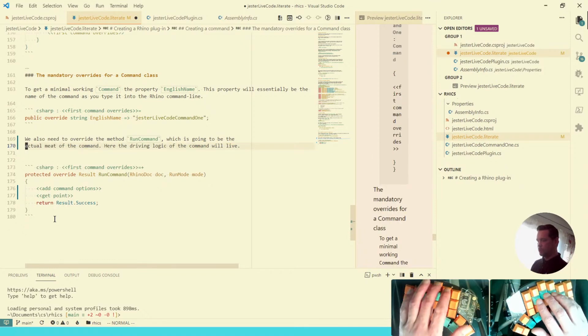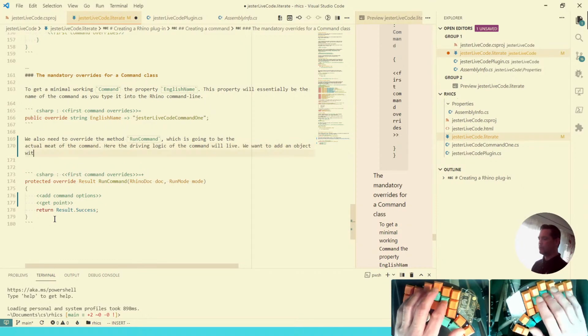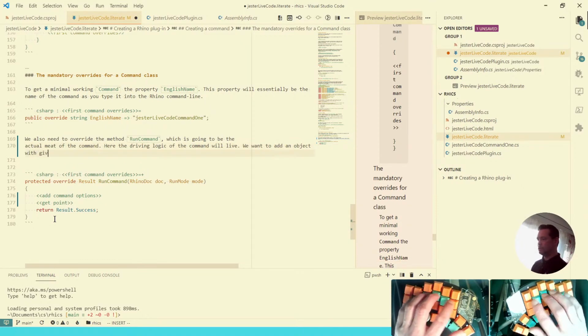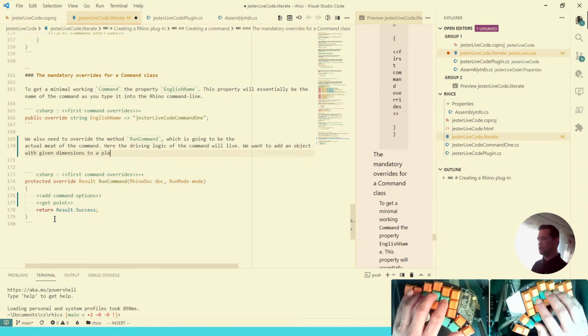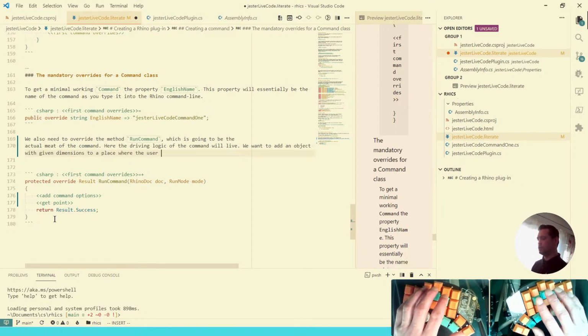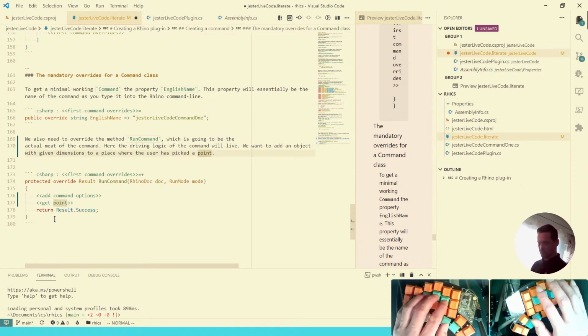So for now the old print is no longer valid, so we want to add an object with given dimensions to a place where the user has picked a point, right?